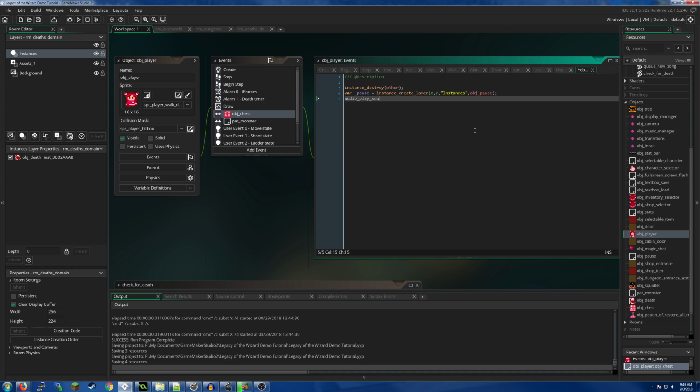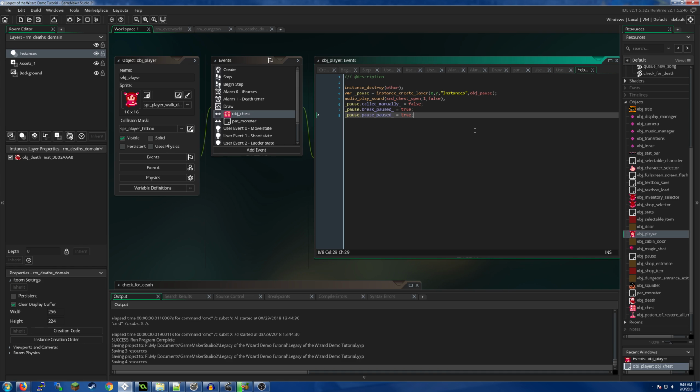Audio underscore play underscore sound underscore chest underscore open one false, and underscore pause dot called underscore manually underscore is equal to false, because we are not calling the pause manually, it's being caused for us automatically by the chest opening. Underscore pause dot break underscore paused is equal to true, and underscore pause dot pause underscore paused underscore is equal to true.